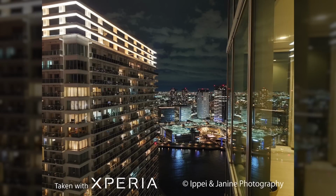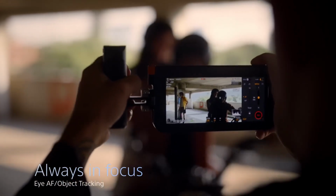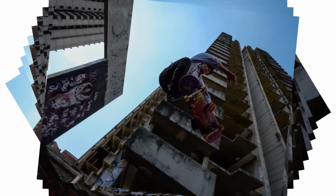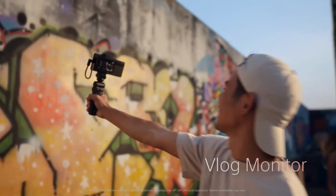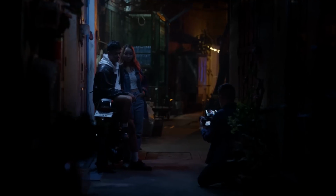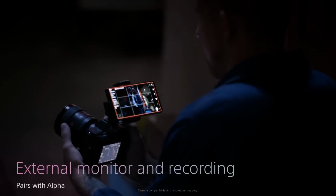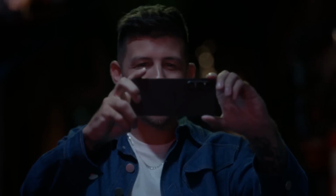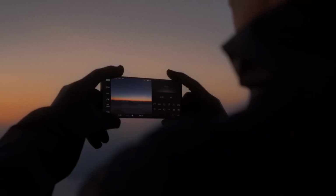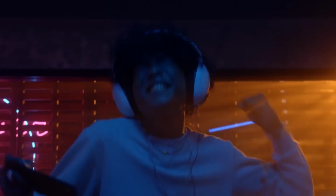The Xperia 1.5 takes things even further with another camera innovation, a revolutionary XMOR-T transistor pixel sensor, developed by Sony Semiconductors. By separating the transistor and photodiode in the pixel, Sony has achieved better low light sensitivity and lower noise levels. The variable zoom telephoto lens from the previous generation is still present, offering 85mm to 125mm focal lengths, as well as the ultrawide 16mm lens, sitting on top of a 12MP sensor. We're making a couple of camera comparisons to see whether Sony has finally pulled ahead of the competition with this camera innovation. When it comes to design, Sony likes to play safe.